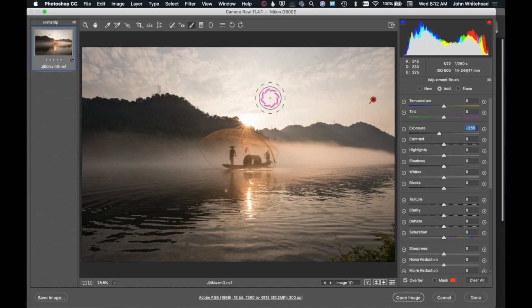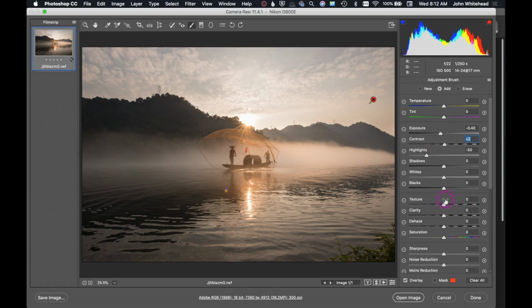Once I've brushed in the area that I want to affect, I can come in here and slide any of these things around. So I can say, oh yeah, that's really helping. The highlights, I can bring back the highlights, and that's deepening and darkening the sky. I can control my contrast a little bit. Anything that you would want to do to your image, you can come in here and adjust. So we have temperature sliders, which is going to be your color temperature, your tint, your exposure, and so on.